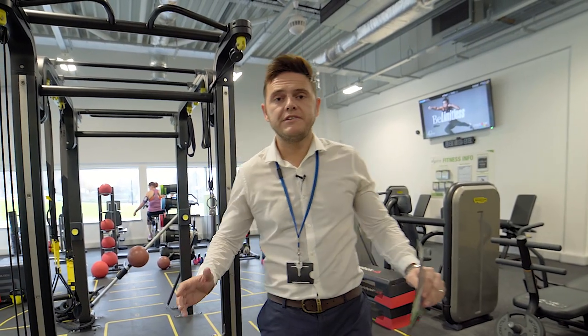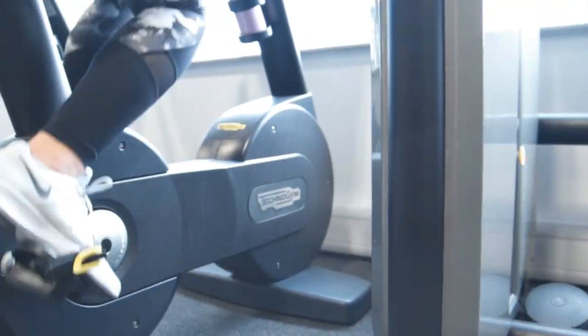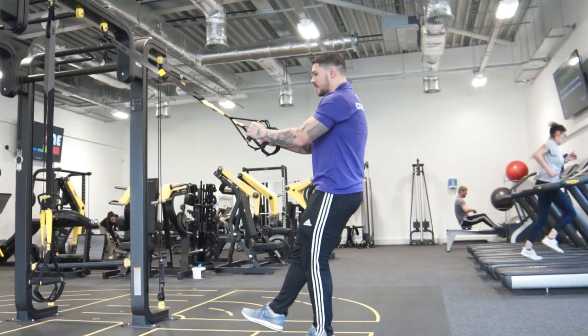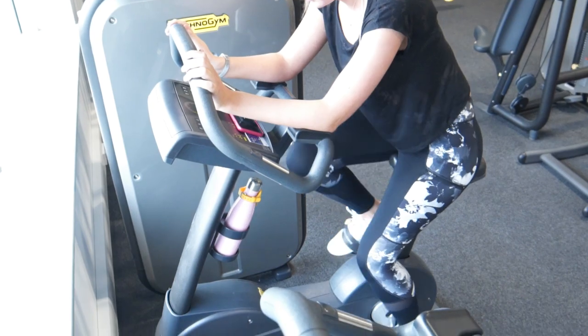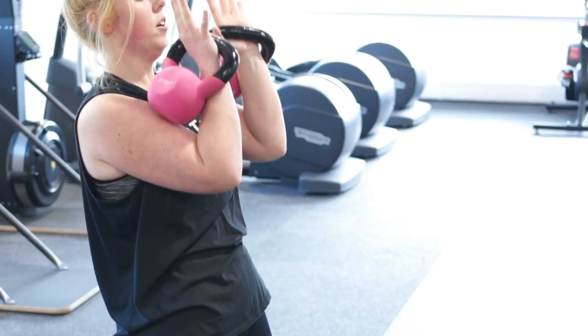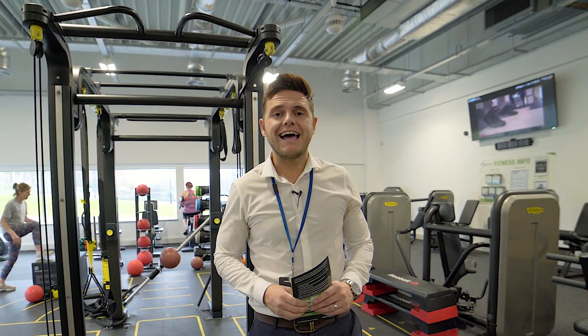This is our gym facility area at Mintsorp Leisure. It's a 60-station gym. We have weight machines, CV equipment, and Omnia Fitness where you can do classes. We do have a 12-week success program for all our Aspire members. Currently we've had 350 people take part in this and 254 have completed the course. This is all geared into getting people fit and healthy.